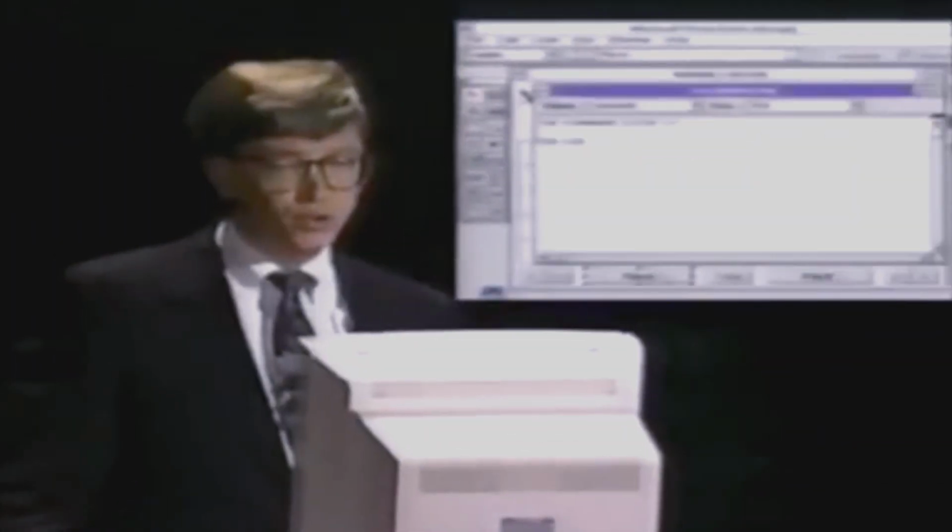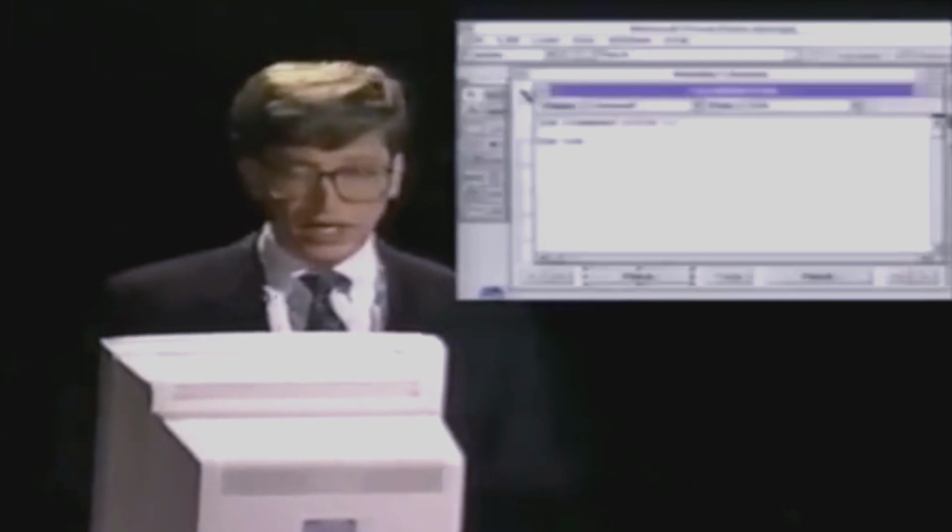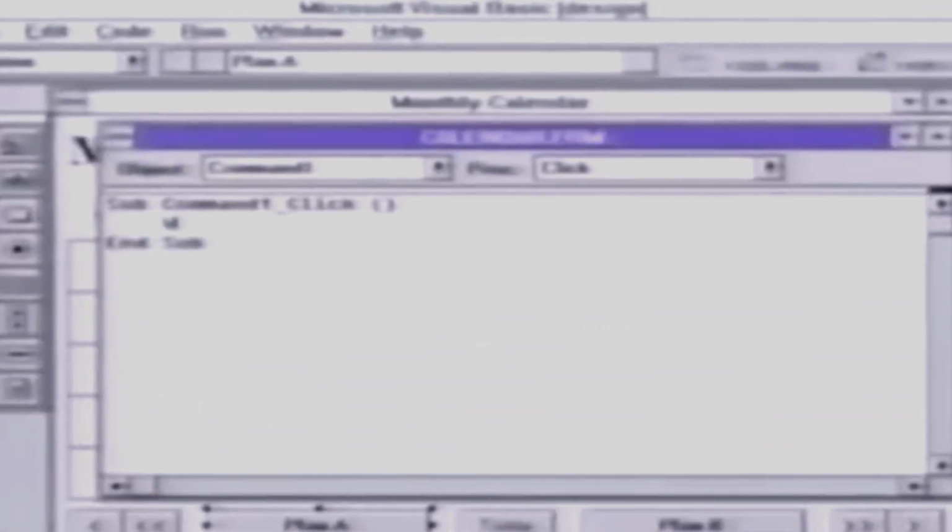Now in the past, pulling together a nice looking form like this in the code was quite complex. But in this tool, all I do is double click on the button and I get up a little window that lets me type in some simple code that will be executed when you click on that button. Actually, I'm using a macro to type that in so I don't make a typing mistake. Okay, there we have a nice little thing we call Plan A.